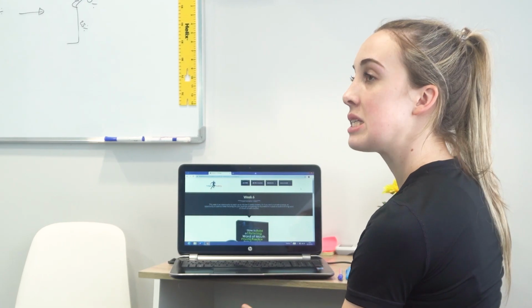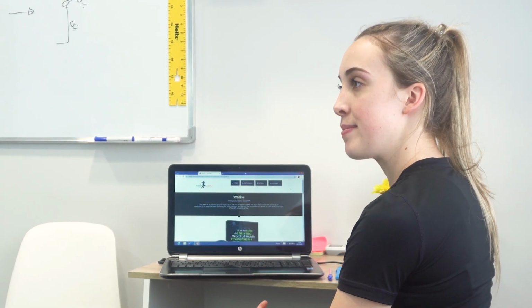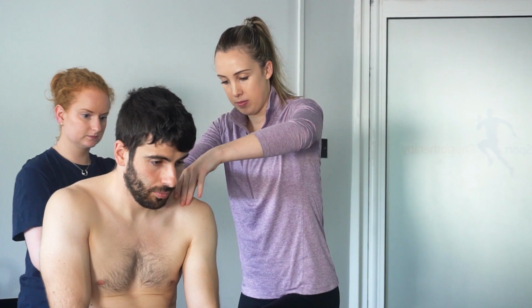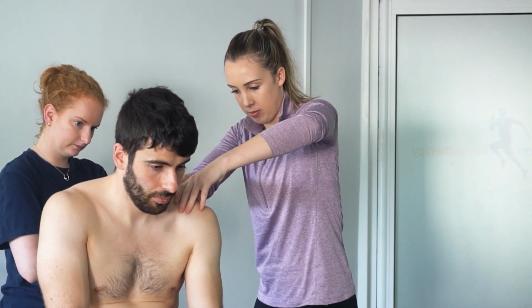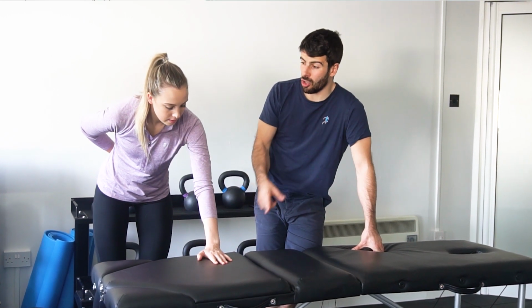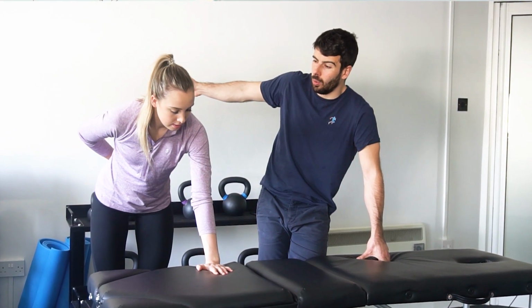So week 3 was the upper limb. I'd say it was easier in terms of the content we were getting, but it's probably one of the harder ones to put into practice. In terms of assessment, it's easier than the lower because there's not as much to test, but you've got to think a little harder than you do for the lower.